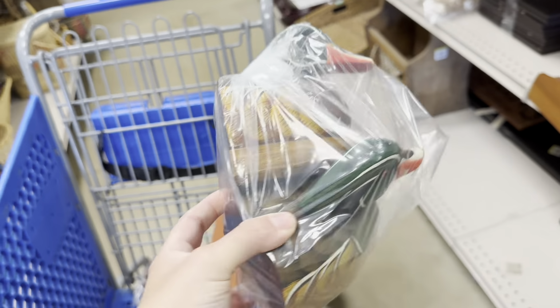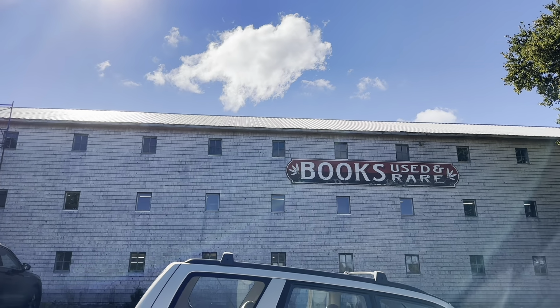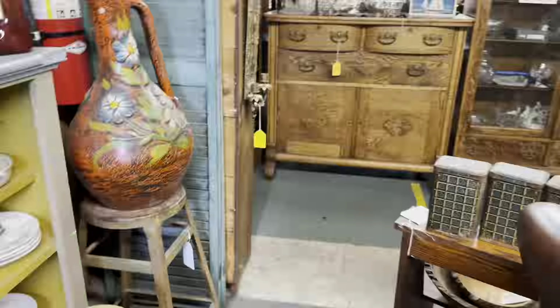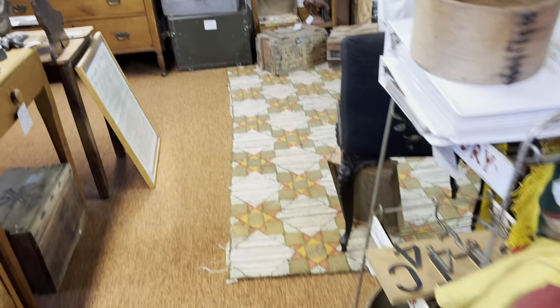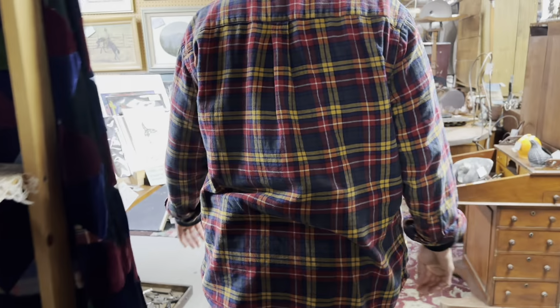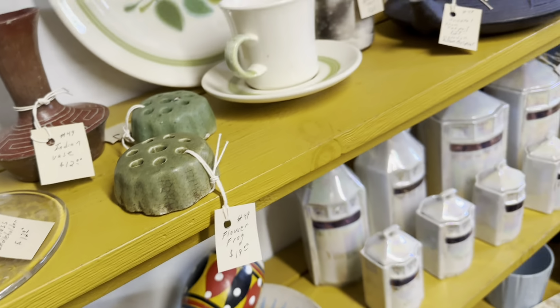So the next place that we went to was the Big Chicken Barn. And now this place is floor after floor, like one of those antique malls. It's just room, room, room, so many booths. You can be in there for an entire day and not see everything. So to me, it's fun, but it's also very overwhelming. These are fun to go looking for inspiration and maybe for myself, but certainly not reselling because the prices were a little out of my budget. And so it would be somewhere that's fun to go looking for yourself or, like I said, inspiration. But as a reseller, not so much.